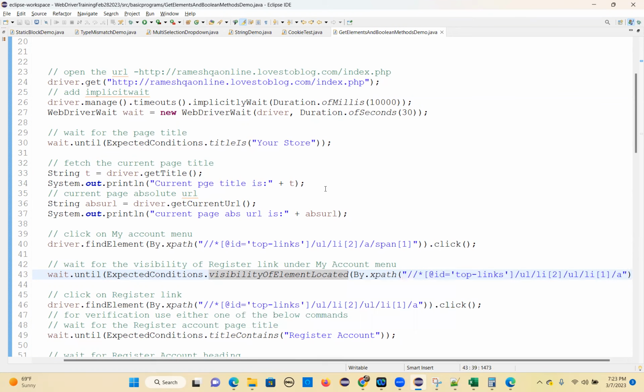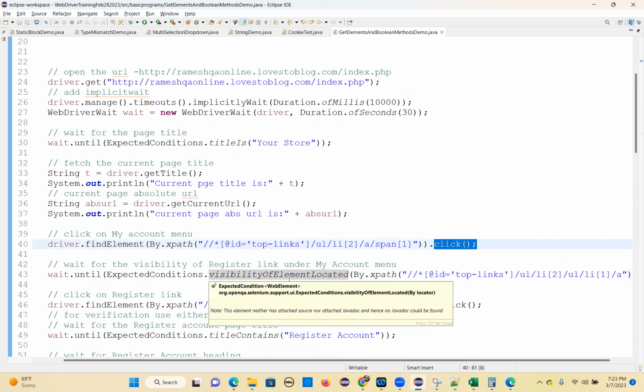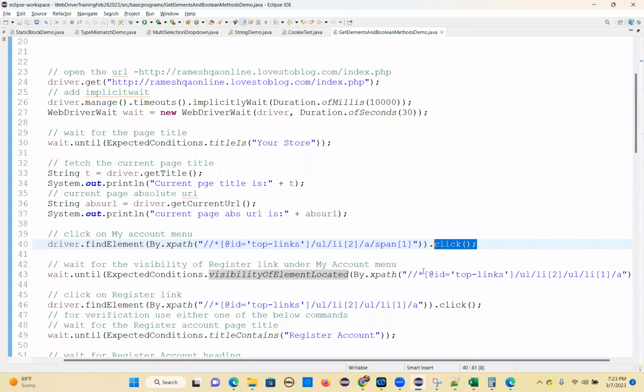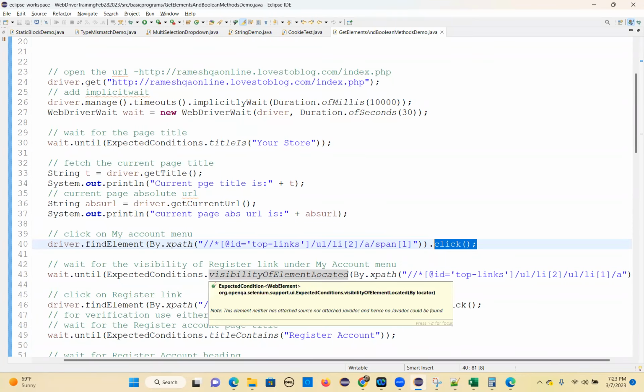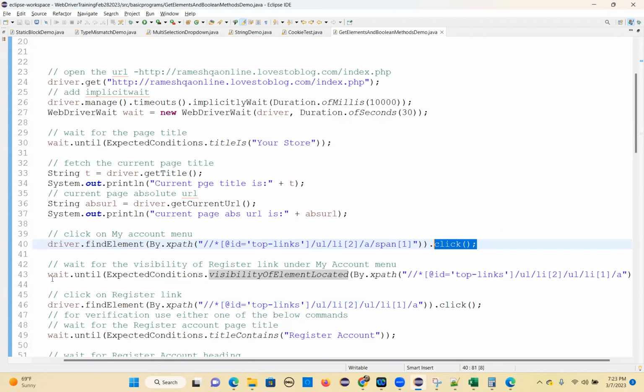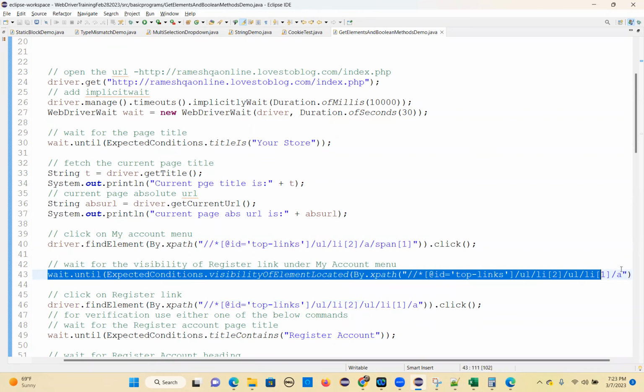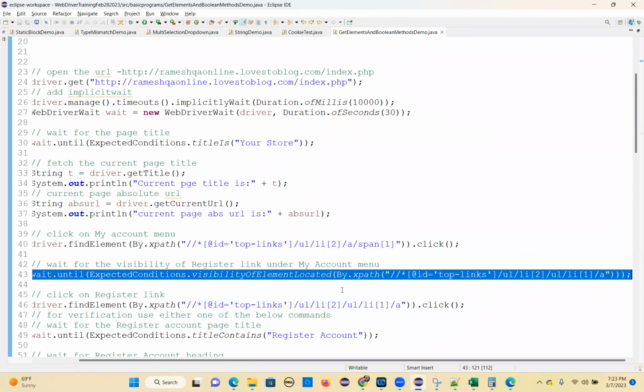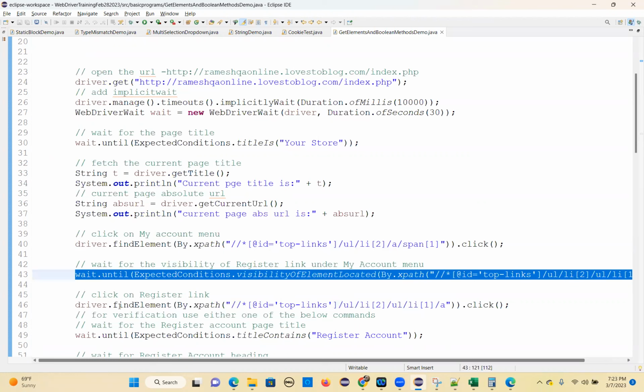So when you do some action, only after that action is it visible. After the click it will take some time to appear, and WebDriver doesn't wait that time. Then you are explicitly telling it to wait until visibility of this element. That's what visibility of elements means.